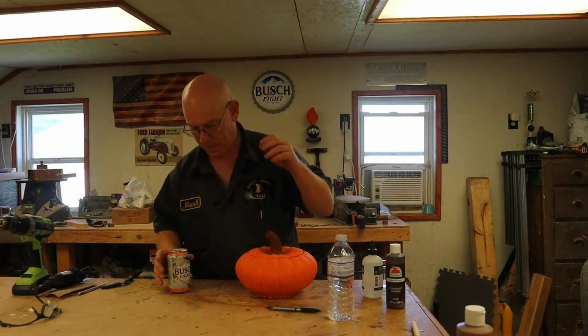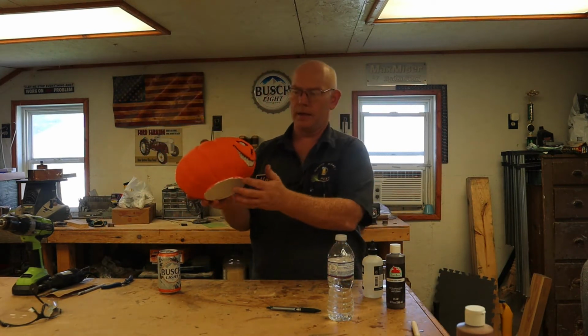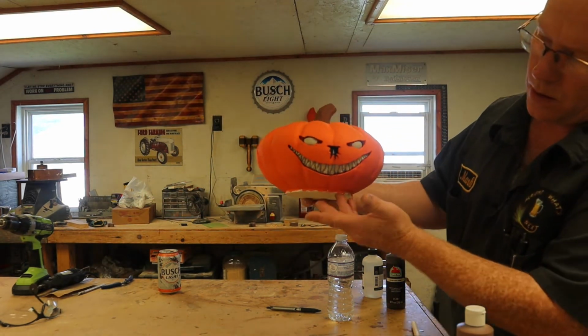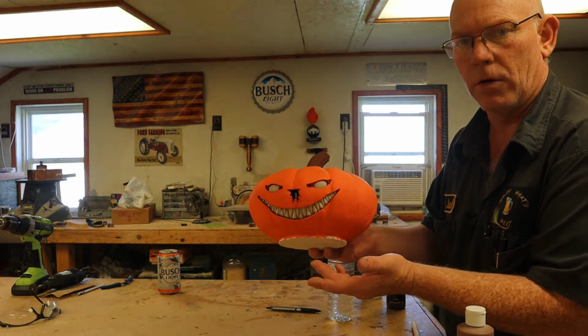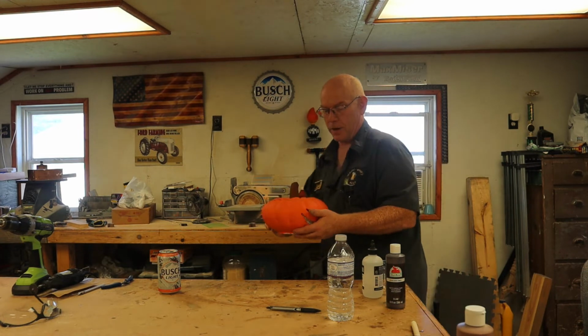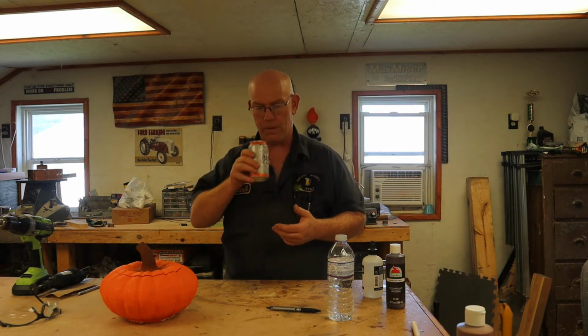Okay, so I have pretty much everything blocked in like I want it to be blocked in. Now it's time to put a wash on this thing and get some depth into it, hopefully. Or mess it up, one or the other. We're either going to put some depth into it or just completely ruin the project. To put some depth into it, we need shadows. And to make shadows, we are going to do a heavy wash over top of the entire bowl.